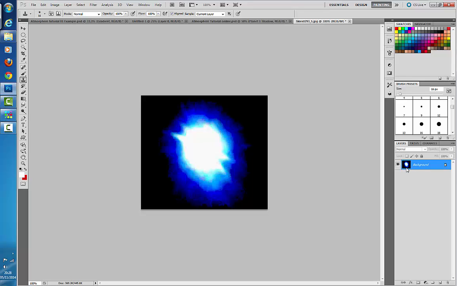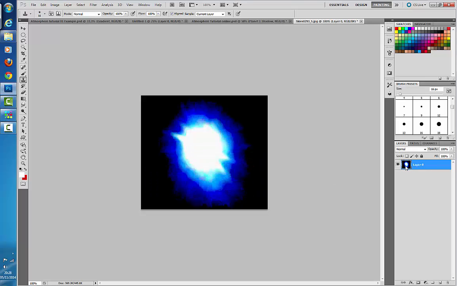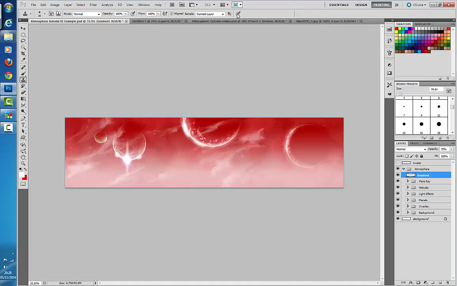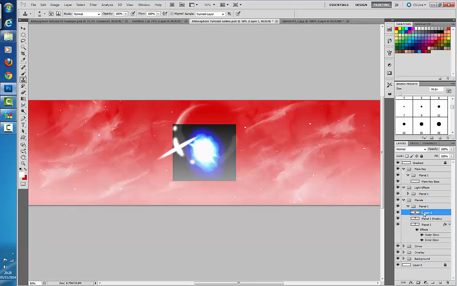Okay. So again, if we try to select the image here, because the layer's locked, we won't be able to select no matter how much I do it. So if we double click the layer, we can click OK, and as you can hear, the fireworks have just started. It's lit up my office very nice. So we click Control, and you'll see the marching ants around the edge, so that means we can select it. Control C, and then go back to our image we were working on. Control V, and we want this layer to be in the planet one.